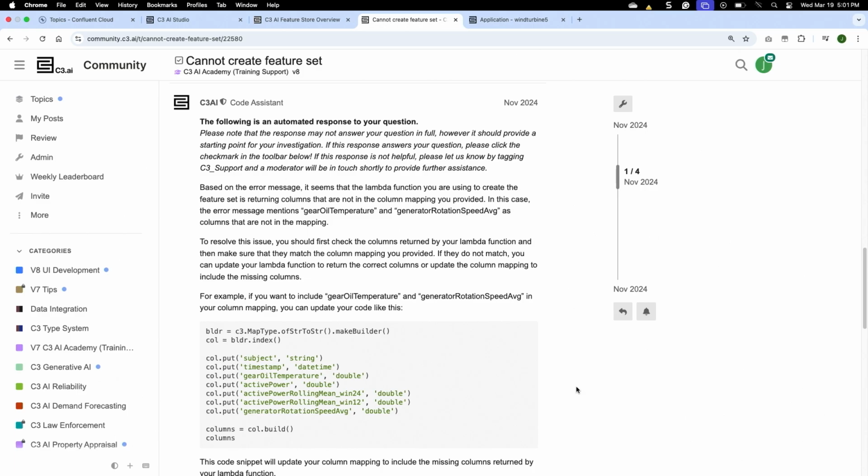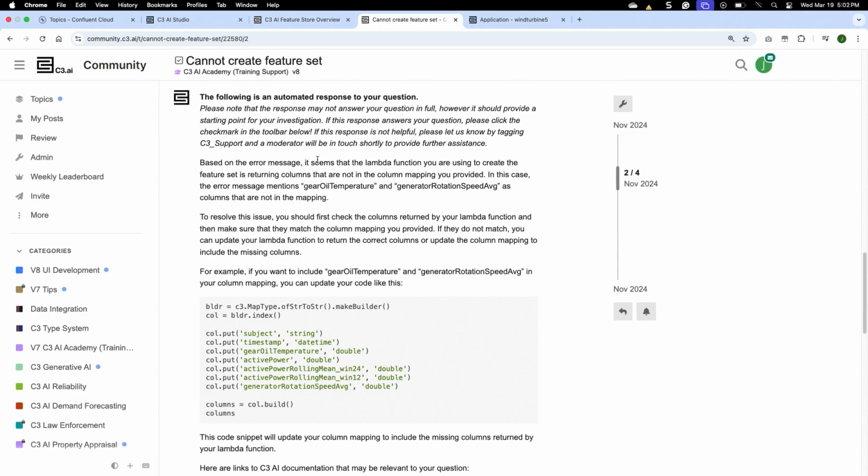So C3 AI Code Assistant is a fine-tuned LLM agentic AI system that is tuned on the entire C3 Agentic AI platform and the application code bases, and thousands of additional best practice code examples so that it can specifically answer questions and give me actual code that I can then go add to my application. And it knows about all the documentation so that it can give me more links.